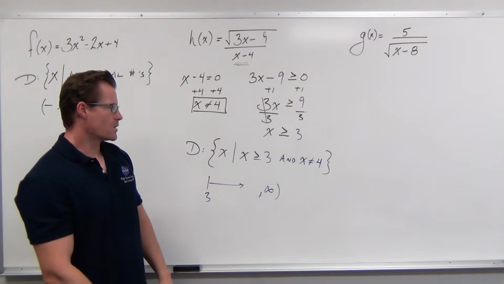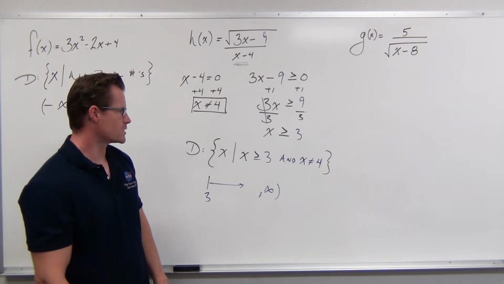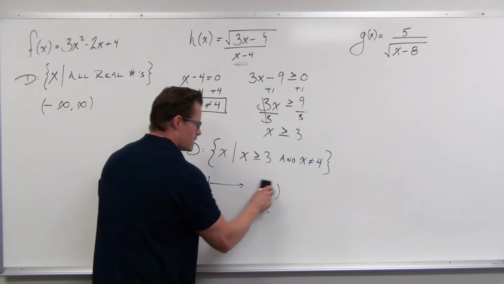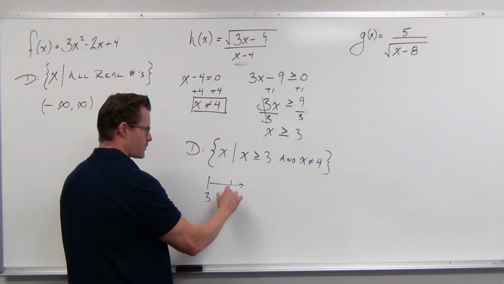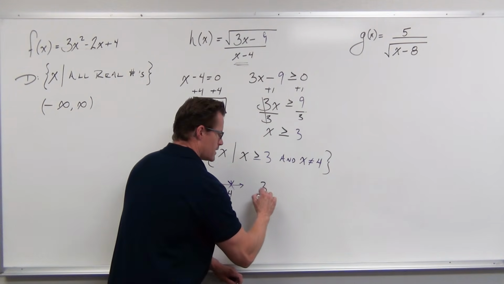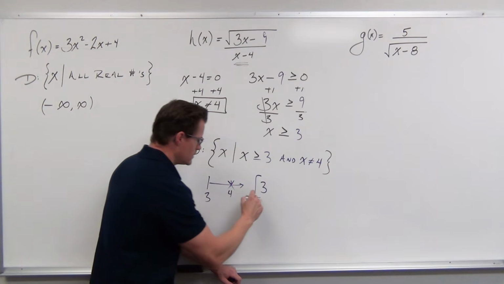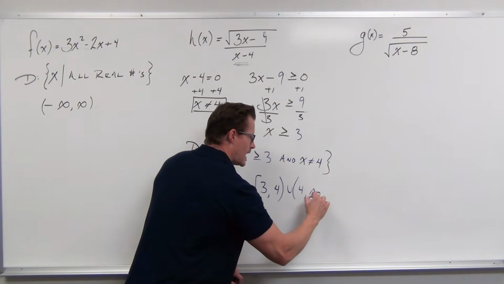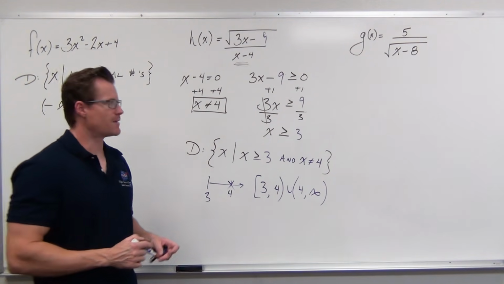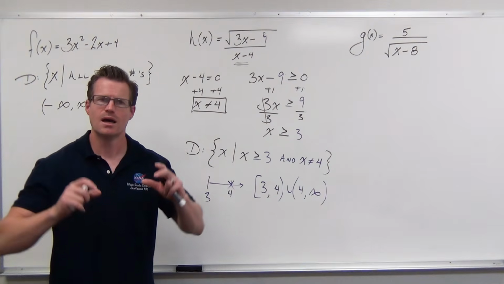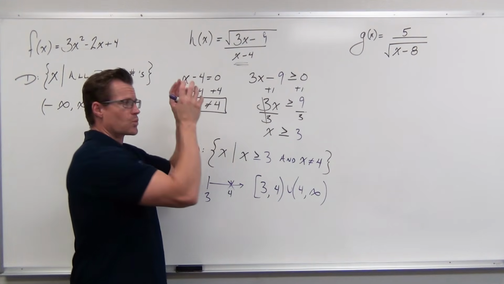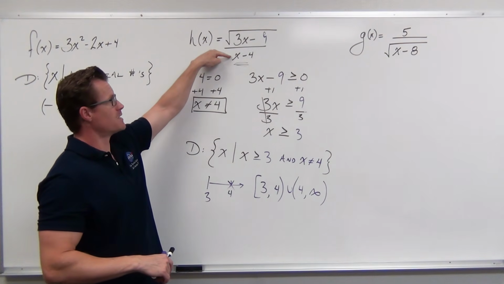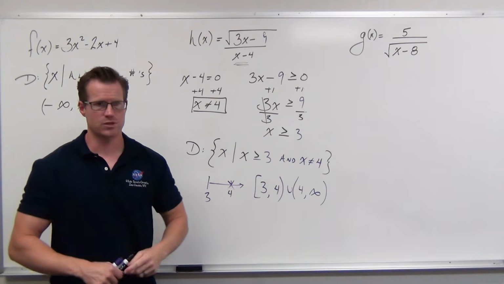That's what's happening here. In interval notation, it's pretty awkward to show. We would say we do this because 4 is up here, right? 4 is this problem. So we'd start at 3 with a bracket. You can include the 3 and you need to. We'd go up to 4. We'd say, you know what? You need to exclude that 4, but then after that, you can keep going forever. That's how we'd write that for interval notation. Man, I hope this makes sense. I hope you're seeing the ideas behind domain really producing fruit for you. Understanding real numbers here mean positive. Defined numbers here mean not 0, and that is how we approach finding a domain.